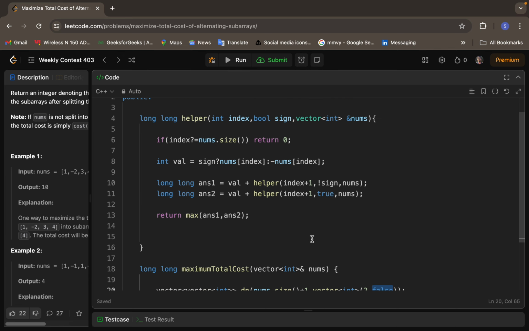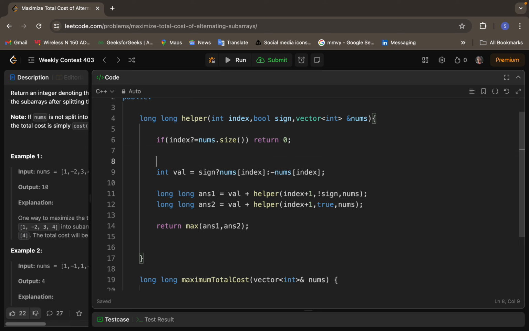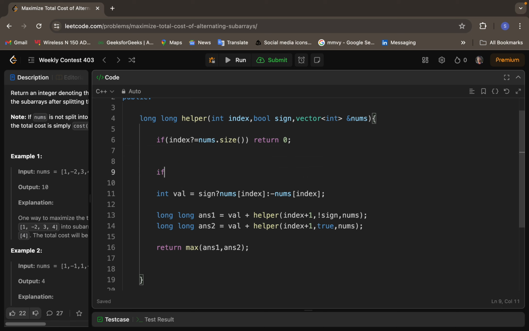Alright, so if dp of index and sign is not equal to -1, we simply return dp of index and sign.